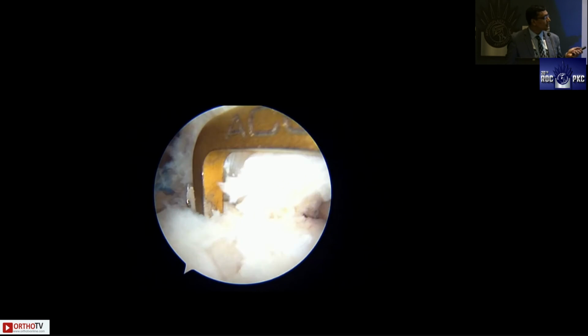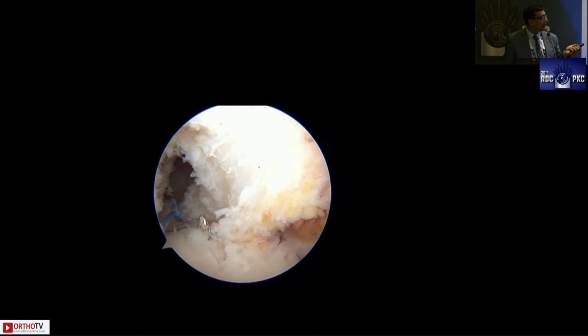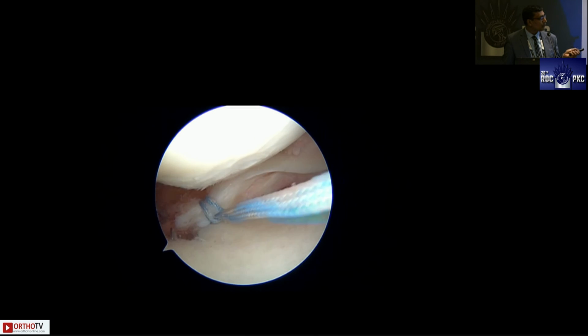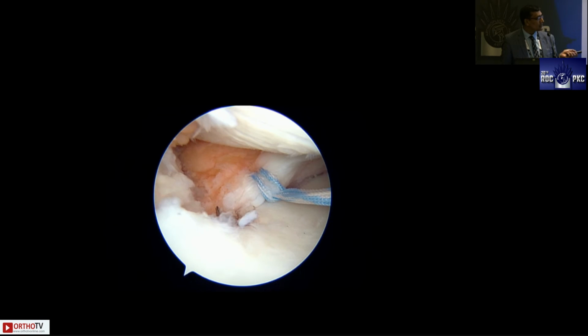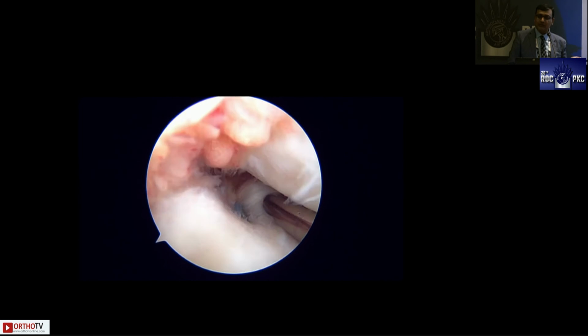So if you see, this is a simple ACL jig where you can make the tunnel exactly in the center, just behind the, in front of PCL, but behind. Then you have to prepare the footprint, and you see the tibial tunnel for the medial root is not in the center, it's posterior to the medial tibial spine. So before you make it, you need to prepare the footprint, and as I told you, see that the bite is in the posterior aspect, about a centimeter away from the bad tissue, so that you don't have a cut through. And then you just shuttle relay it on the tibia, and then you fix it on the tibia.